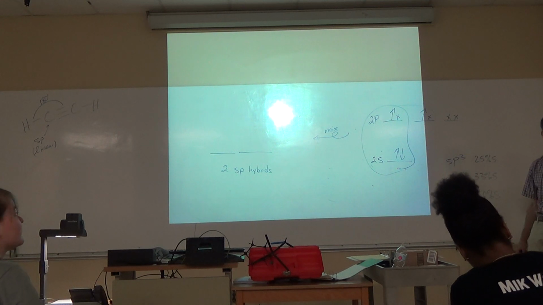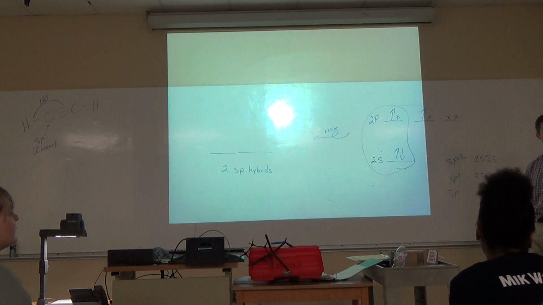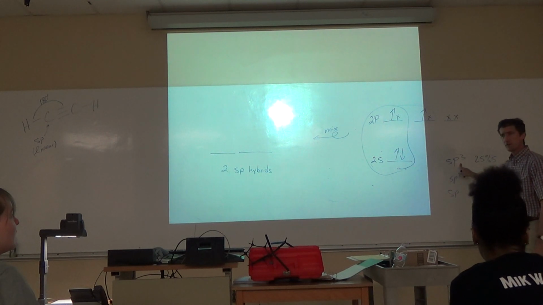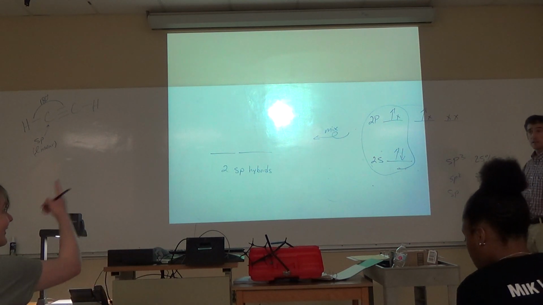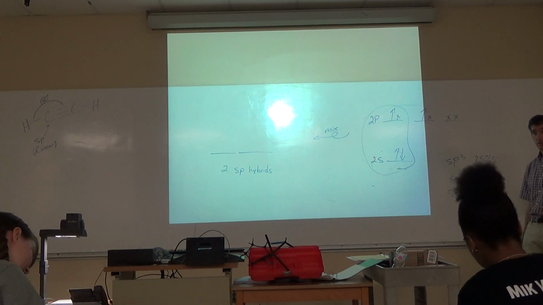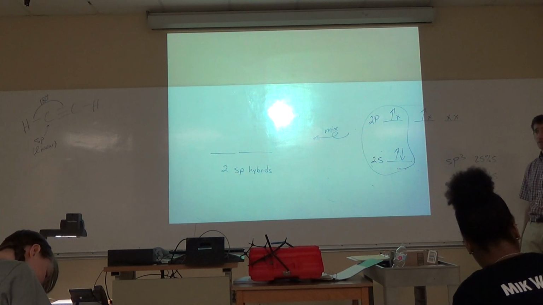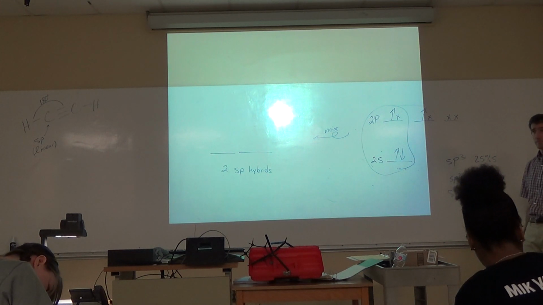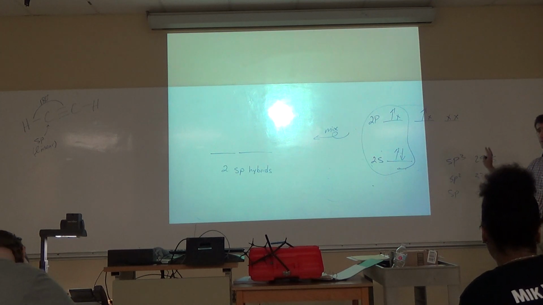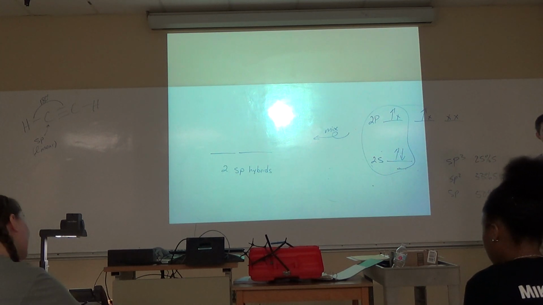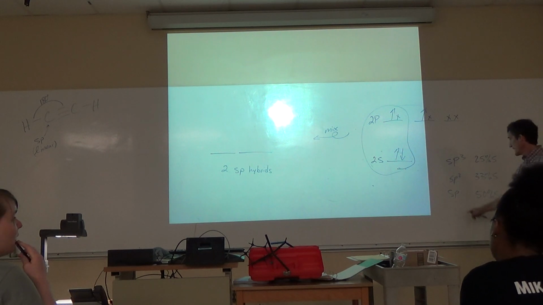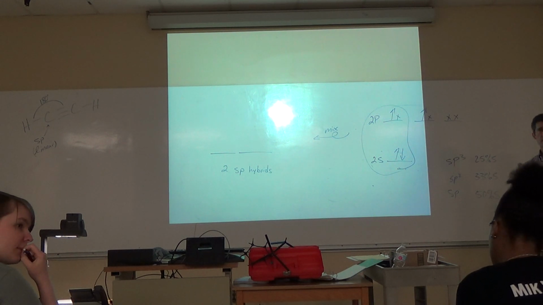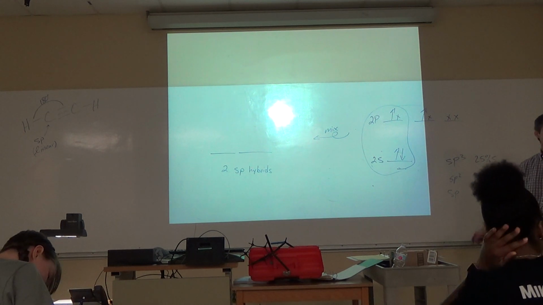Which hybrid is longer? We didn't draw the exact shapes of these. We know what an S looks like, we know what a P looks like. Which of these is longer? SP3. Why is it longer? Because it looks more like a P, which is longer. Which one's fatter and rounder? This one, because it looks more like an S. It's got 50% S. Which orbital is going to be a more stable place for an electron? SP, because it's more S character. And S is lower in energy and more stable than P. It all comes from S character.